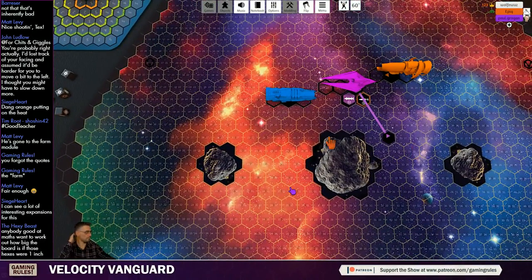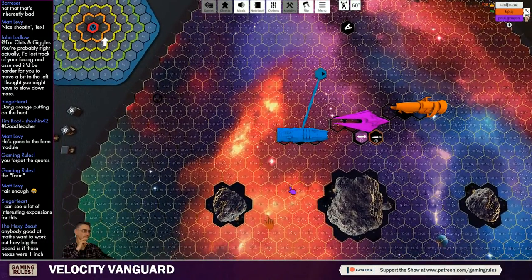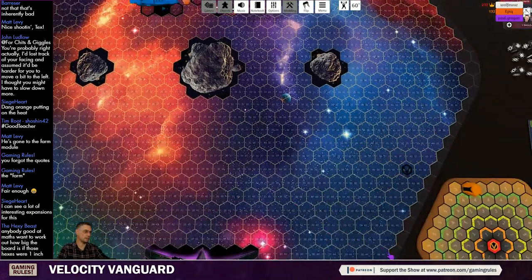So let's see where I will end up. Oh, man, I really have to make it out of there. So I'm going to apply 1 thrust. Oh my gosh. I just seen where my railgun is going to miss. Is it? And then 1 rotation. Yeah, because he's not going to be there.